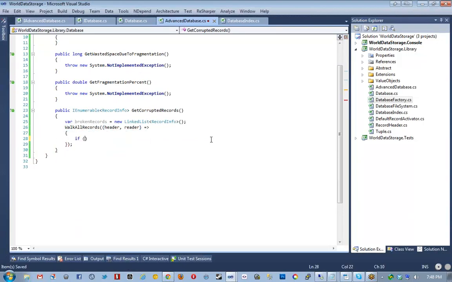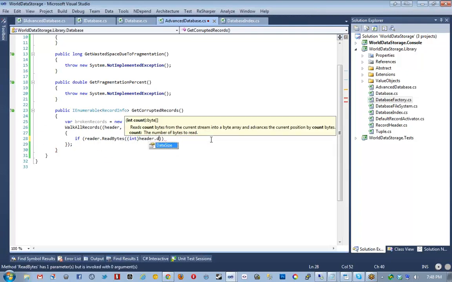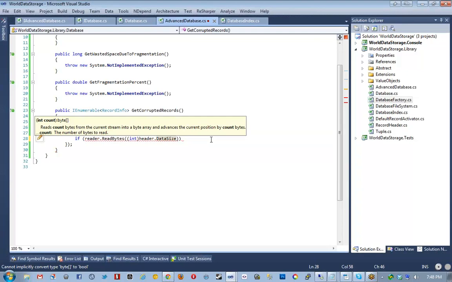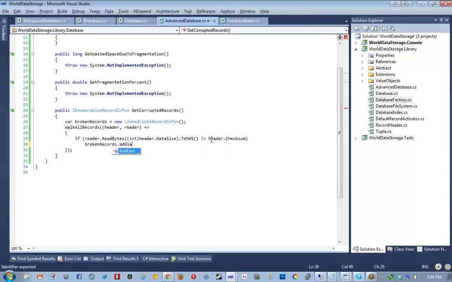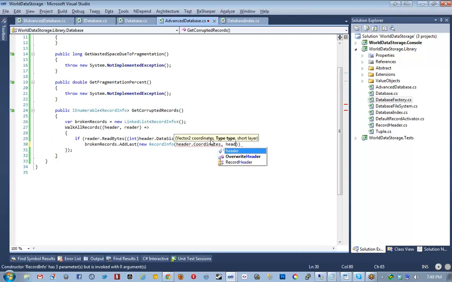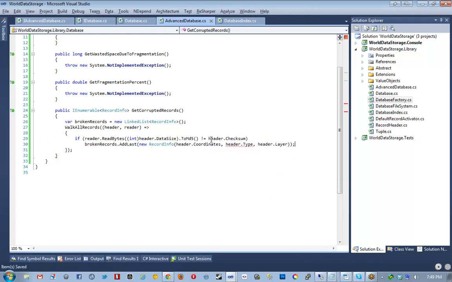Then we say if reader.ReadBytes, and we pass in our header.dataSize, so we're going to read in the entire record here as a byte array. Then we say ToMD5, and we import that, and we say does not equal header.checksum. Then we say brokenRecords.AddLast, new RecordInfo, passing in the coordinates, which will be header.coordinates, the type, which will be header.type, and the layer, which will be header.layer. And then we will return our brokenRecords.